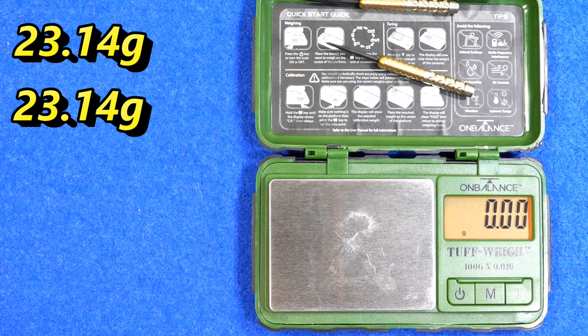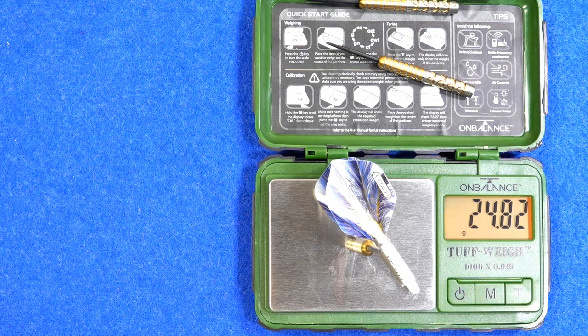Twenty-three point one four grams again, and 23.14, so perfectly matched. Full setup, 24.82 grams.